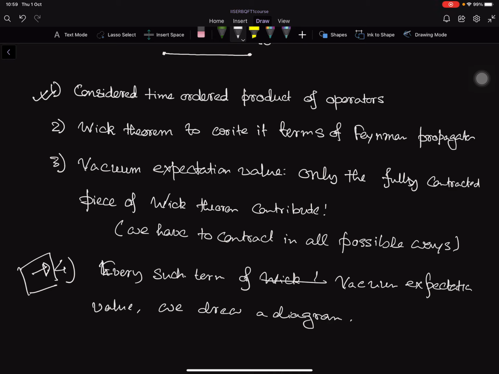So we will see in the next lecture how to do all these computations. Time ordered product, Wick's theorem, all of them we have developed by this point, and we have used them to draw the diagrams. But from future lectures we will just draw the diagrams to do the computations.